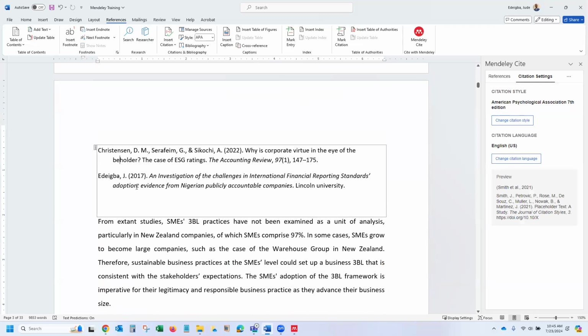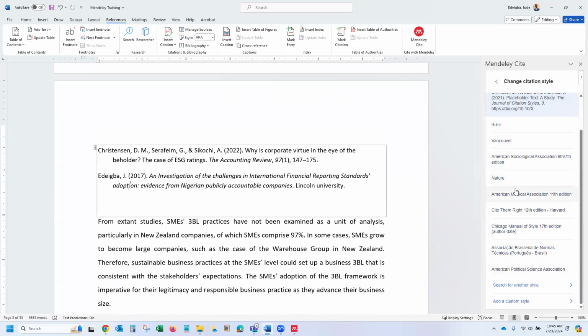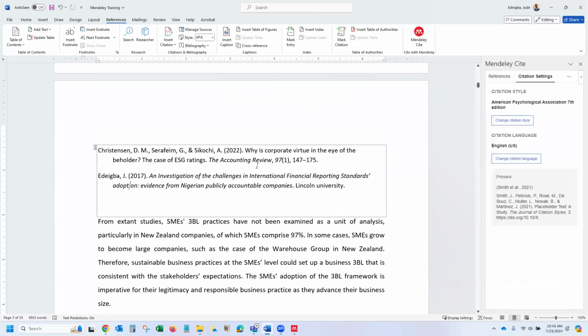So you could say these are the articles I just cited, and they are here based on APA reference. Now, assuming the journal comes back to you and says change it to other type of references, you could choose from here whether you use the Vancouver or other type of reference method. So it is as simple as this. The next I'm going to show you is how you could download and include your articles on your Mendeley Reference Manager.